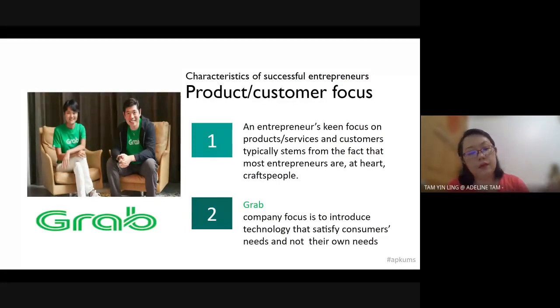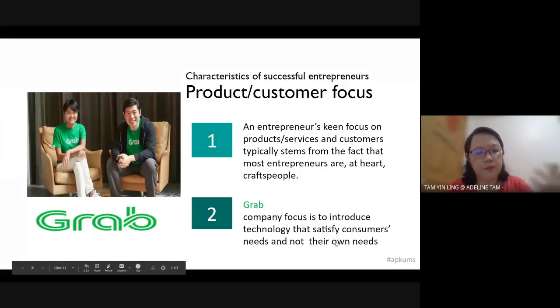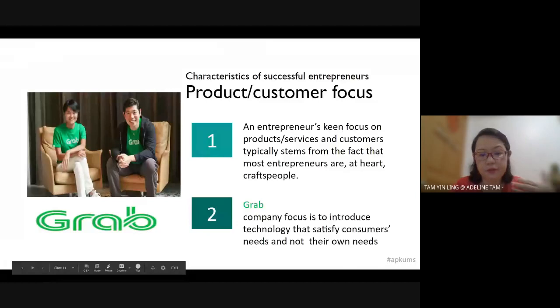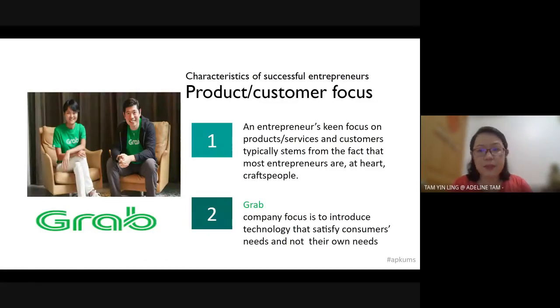So he created a platform for transport, private services by people. And this is what a good entrepreneur is doing. You try to solve some of the problems of your customers, focus on your product and solve the problems of your customers, make them feel better. And when you see the Grab platform, they are no longer looking at just providing private transportation, but also they provide new services, for example, food delivery and all sorts of other services. So this is something that they're trying to improve themselves during this pandemic. Especially during this pandemic, we need all these platforms to help us, to make our life easier.